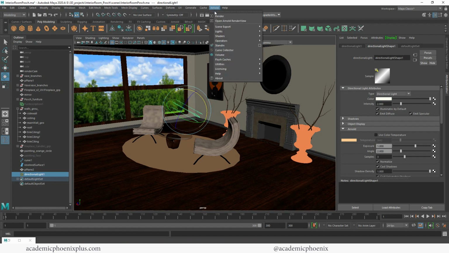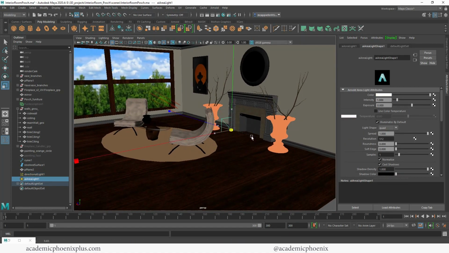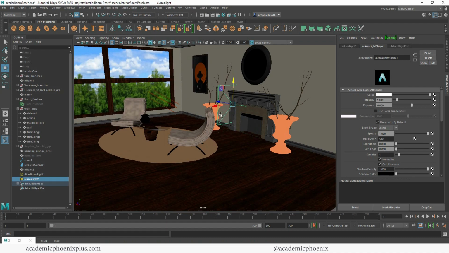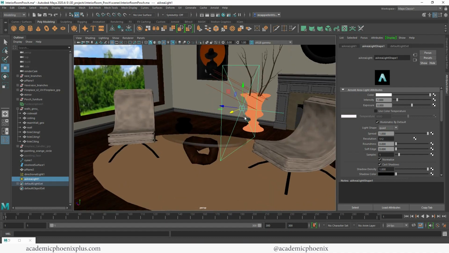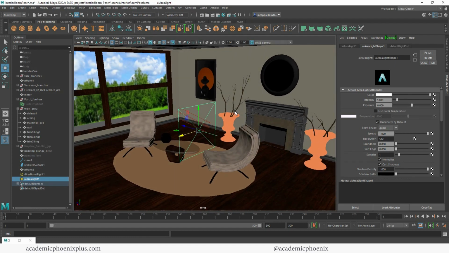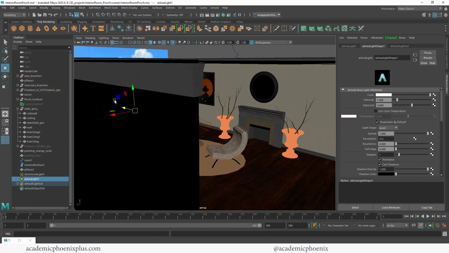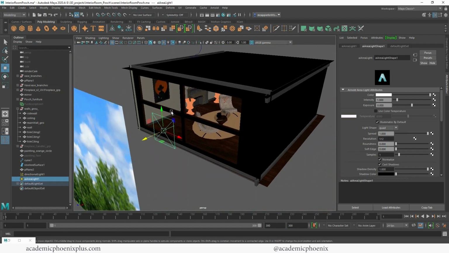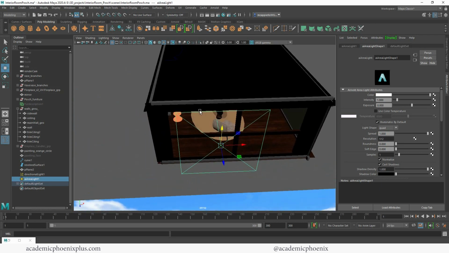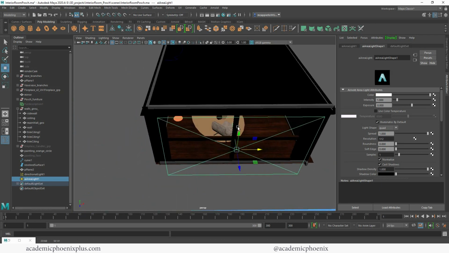Go to Arnold Light and we're going to use the area light, my favorite light. And I'm going to make it a little bit bigger and bring it into the scene. And you'll notice that this little light has this little line sticking out of it. That's perpendicularly sticking out of it. That is the direction of the light. So to satisfy the needs of this environment, I'm going to go ahead and make it the size of the window. This is supposed to be my window light. This is supposed to mimic the sky.